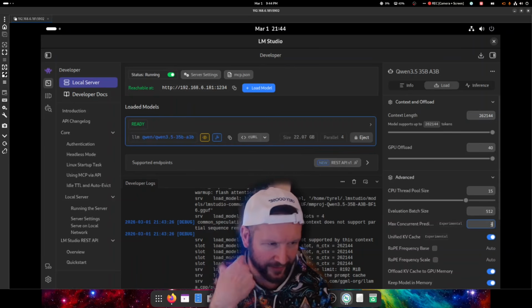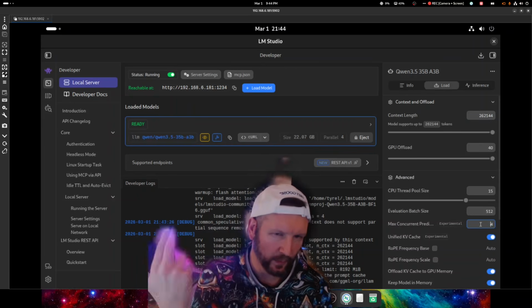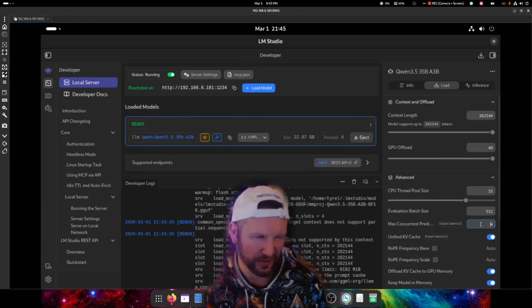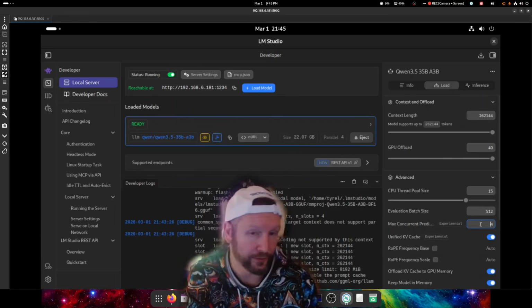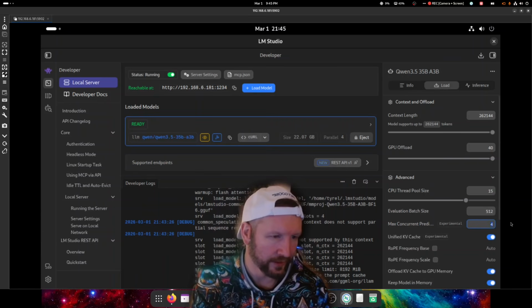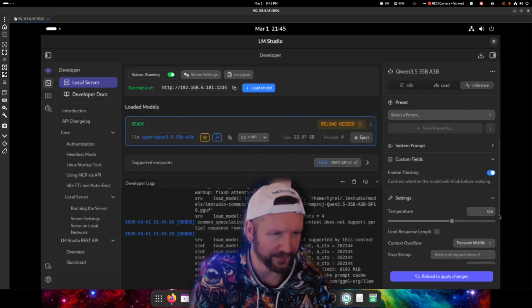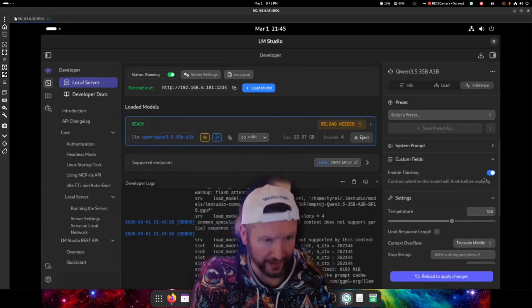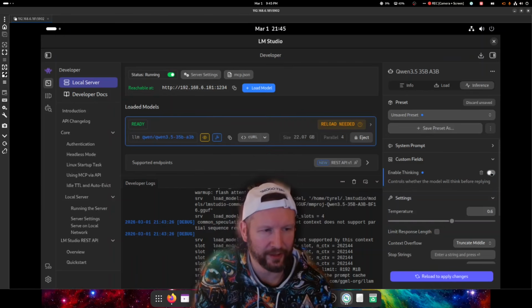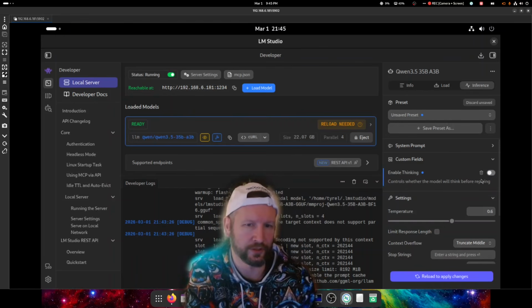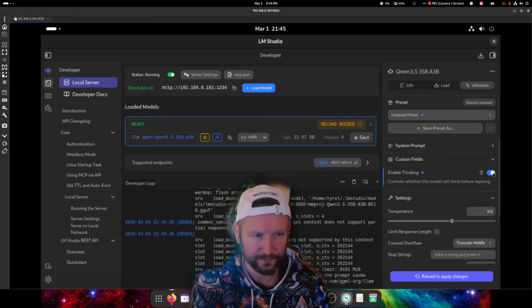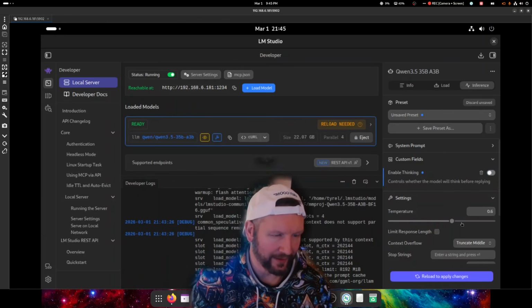This is going to be our concurrency setting, so if we want to support more concurrency, 4 is usually a pretty good number. I think unless you're using sub-agents with Claude Code, it really only uses maybe 2 or 3 tops. So 4 is going to be plenty for what we're doing here. If we go over to Inference, this is the one I'm going to check off. Enable thinking. So I'm just going to say, hey, I don't really want to think. I want to turn this more into an instruct model. So I'm going to disable that.